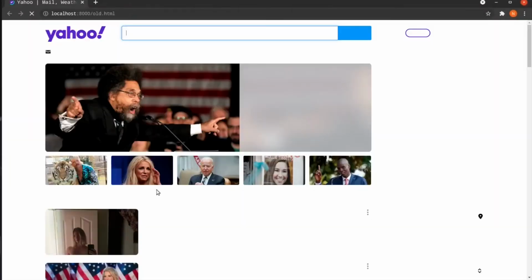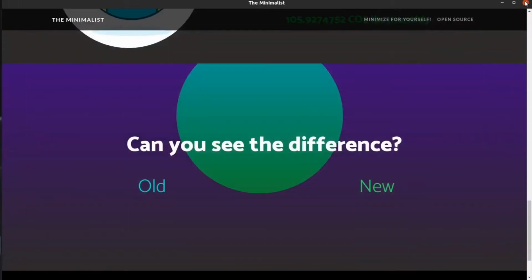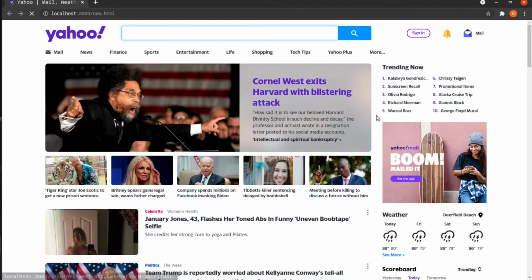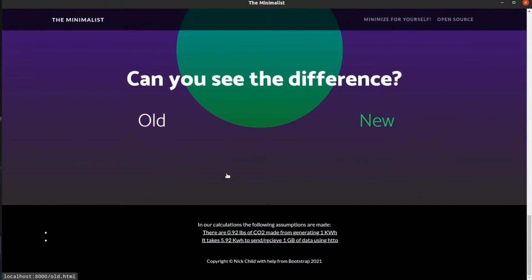What's the effect? Here's the non-minimized version, and here's the minimized version. As you can see, not much of a difference. And here are our numbers sources. However, this is just a proof of concept. In the future, we hope to implement our own minification algorithm and run it on all deployable source files hosted on the IBM Cloud. As shown, minimization can cut back on energy consumption while maintaining a similar user experience.